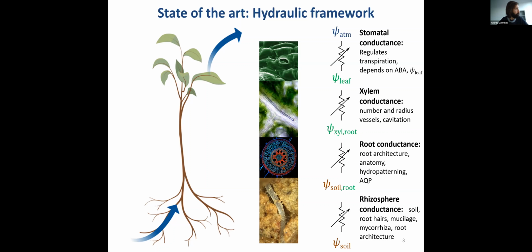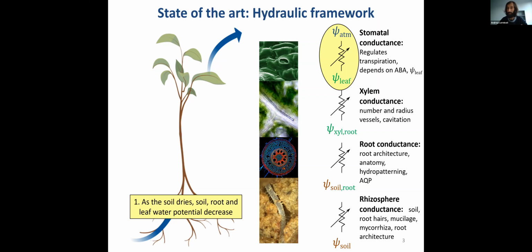in the stomata. Now, stomata are most probably the most important conductors in the system if you want to understand how much water is transpired by the leaf. However, it doesn't mean that the other conductivities are not important, because they determine psi-leaf. And as psi-leaf is a function of stomatal conductance, it becomes clear that we need to understand how the conductivity of the soil, of the root, and of the xylem impacted the soil water potential, the leaf water potential, and then the stomata.